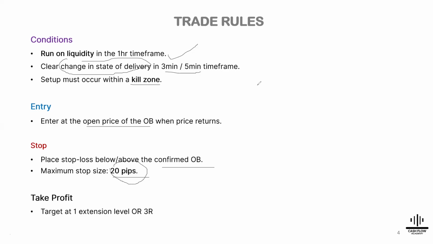And it's actually important to have a maximum stop size because you could see this strategy occur in certain market scenarios, especially when the news is being released, and those trades might not be profitable. The higher the stop size, the less probability for the trade to turn out a winner. All right. So for take profit, you want to use the 3R. That is, if you risk 1%, you want to get 3%. If you risk 3%, you want to get 9%. Okay, so let's look at another example.